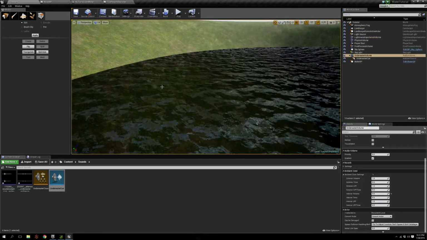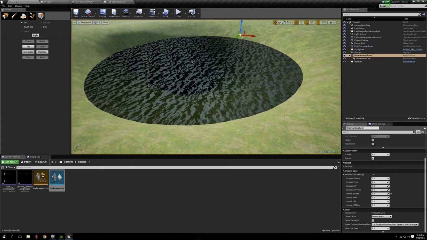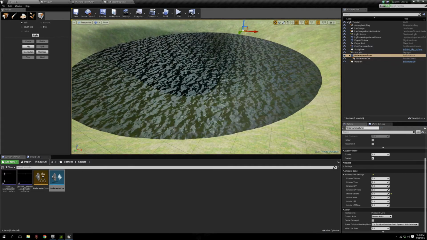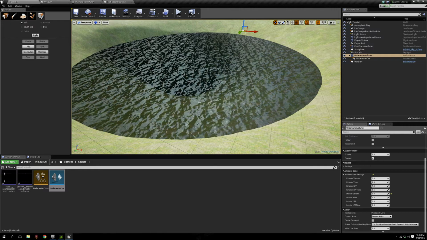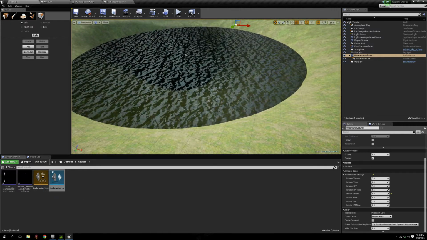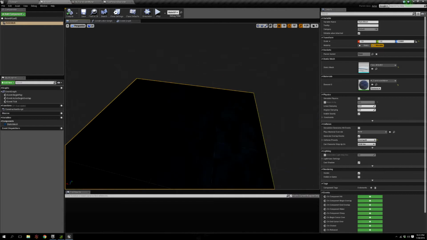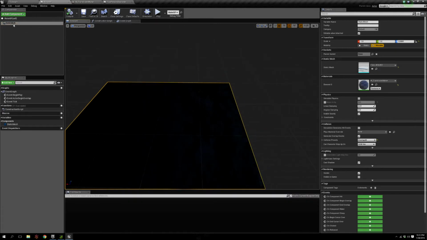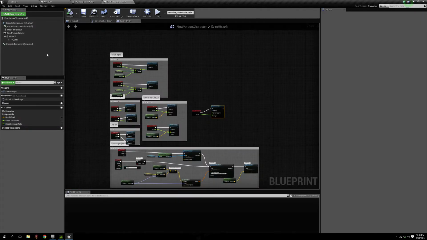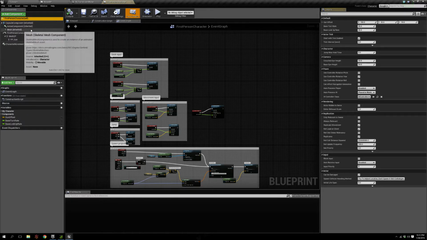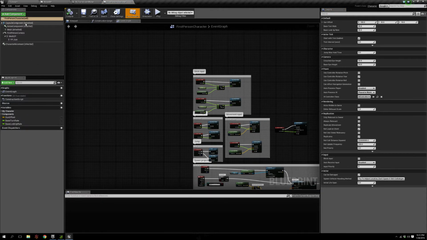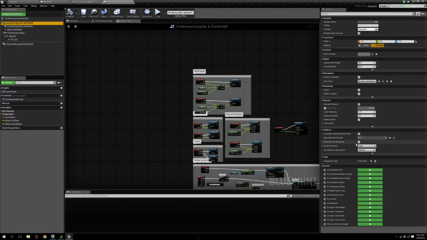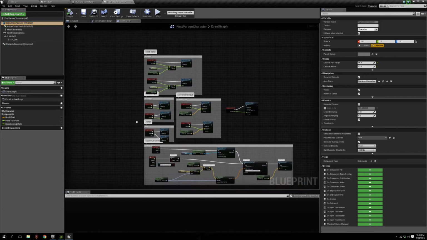So last thing we're going to do, we're going to add a splash sound when you hit the water and when you come out of the water. So first things first, we're going to go back to our water blueprint, which I still have open. Under the static mesh, scroll down under collision, make sure you have generate overlap events. We're going to go back to the first person character and do the same thing. There's a couple components on here we use. I'm going to use the capsule component. And we're going to make sure generate overlap events is checked.